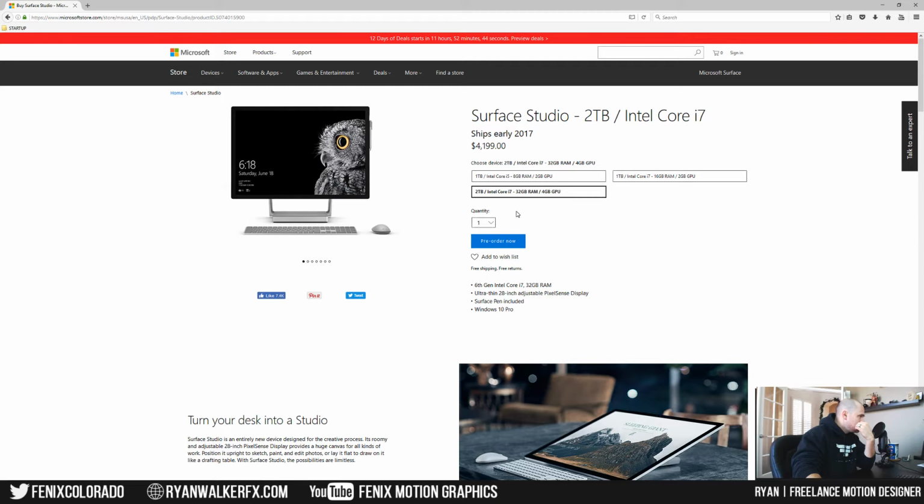And then the lowest one is an i5. I'm not a big fan of the i5s. I mean, they're great, but for what we do, we need a little bit more power. But that's just my opinion. Without knowing what this GPU is, I would say for $4,200, if you're looking at 3D animation and stuff, you could probably get a lot more bang for your buck.